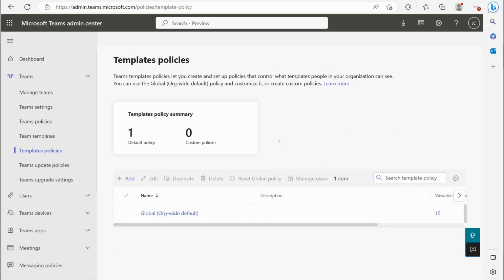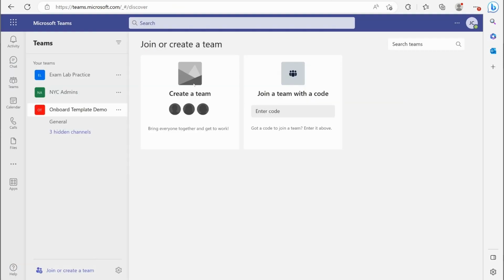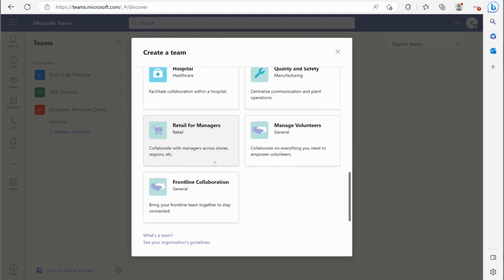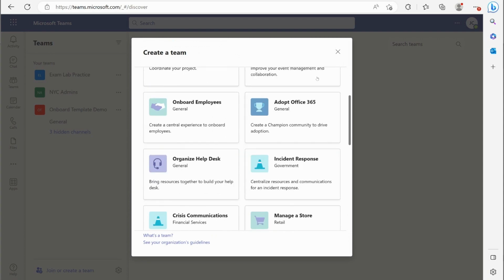All right, now I want to tell you the disappointing part about creating templates with Teams, and that is that it can take up to 24 hours from when you create a template to where it shows up in Teams. So when you do this, if you jump over to the Teams app and you click Join Create Team and come in here, you're going to be a little bit saddened to see that your new template's not available yet.